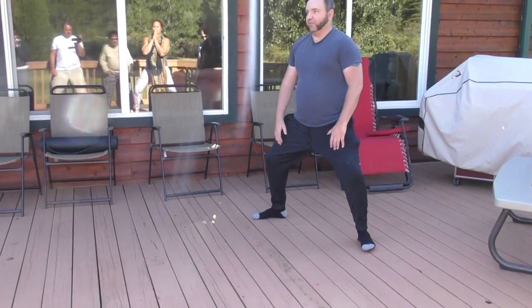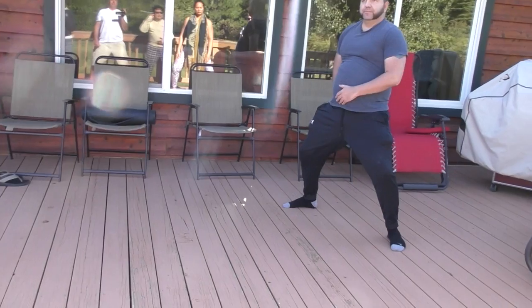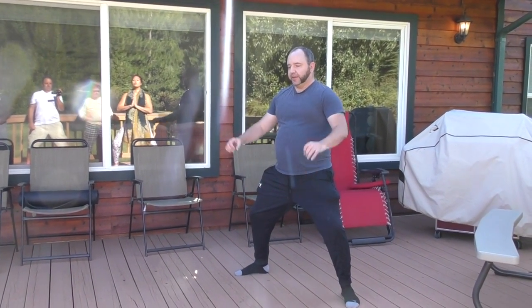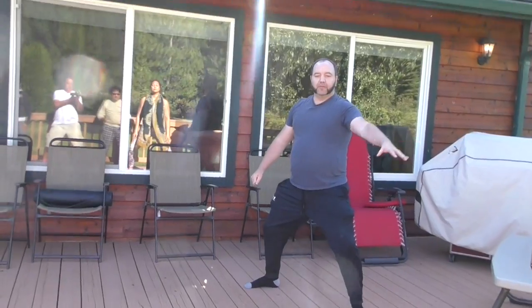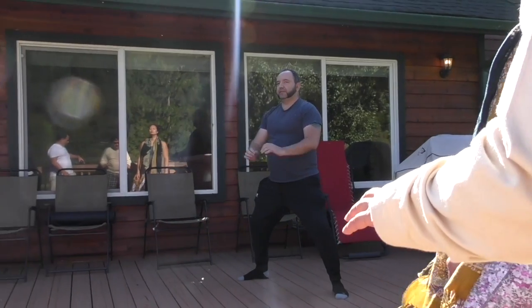So I'm just going to go wide like this. This is what I feel comfortable with. Okay. So again, tucking the tailbone in, keeping your spine straight and erect. Okay. And now we're just going to feel like our feet are growing our roots. Okay. Roots are going deeply into the earth. They're connecting deeply past the deck. They're going deeply into the earth.